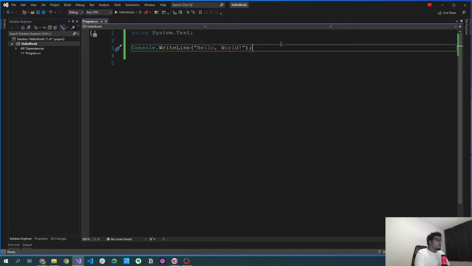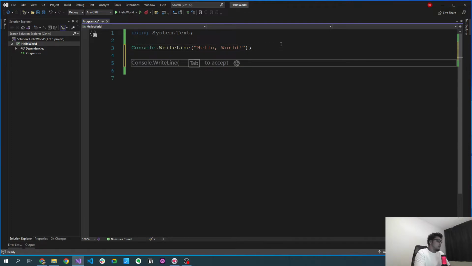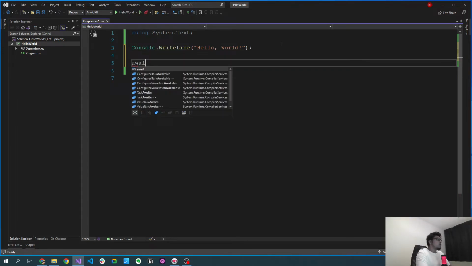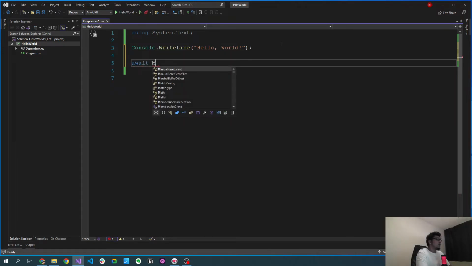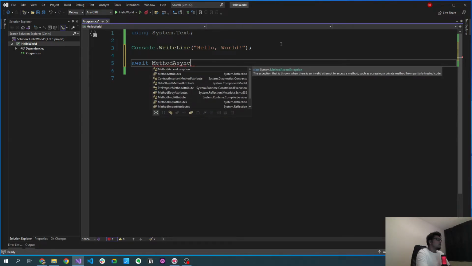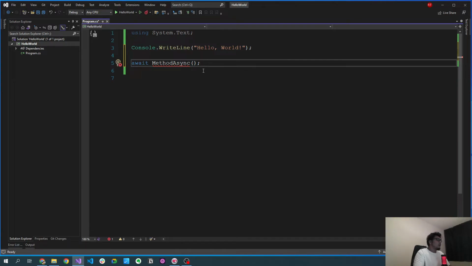In the same way, if you want to call an asynchronous method from here, you just need to use the await keyword, for example, await a method async, and the compiler will understand that you want the main method to be asynchronous.